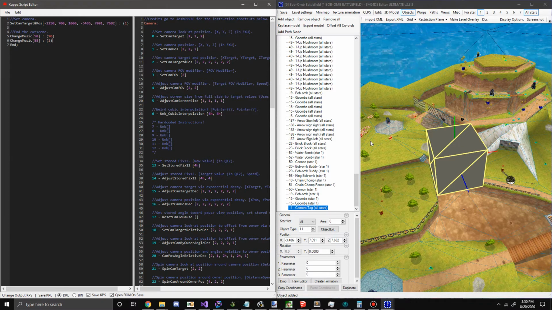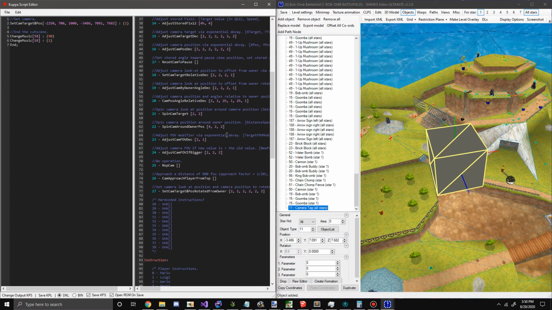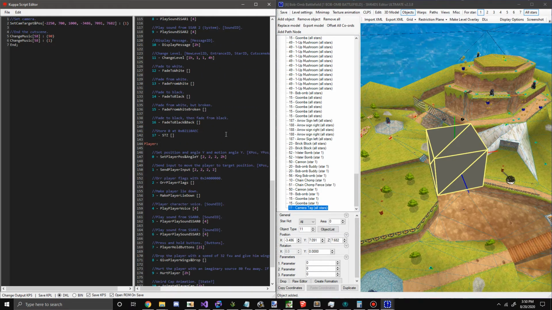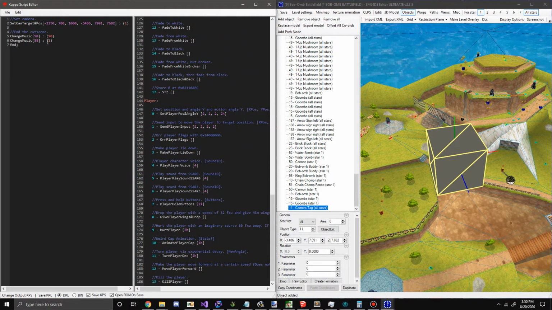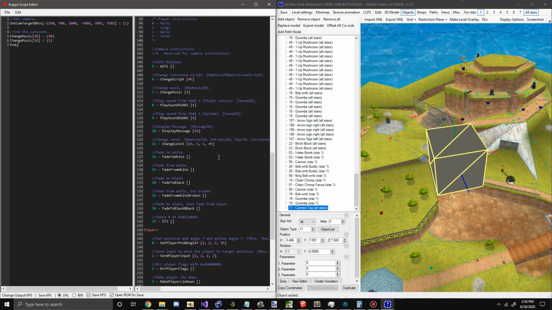Obviously that sounds a bit weird, so maybe I'd want to replace this change music with something else at the end. And there's plenty of good options to do. What I'm going to do for that is actually do a command to fade to black and back. It's kind of my favorite command to do when a cutscene ends. And a cool shortcut is, even though there's an empty bracket, you don't have to do empty brackets for cutscene commands that don't need it. So you can just do it like that, and it will compile just fine.